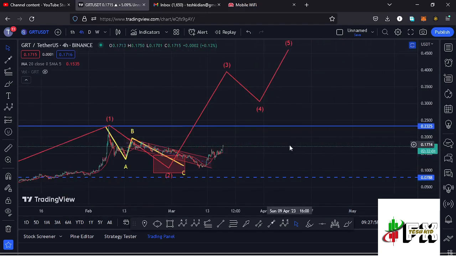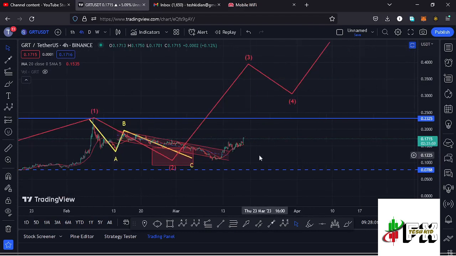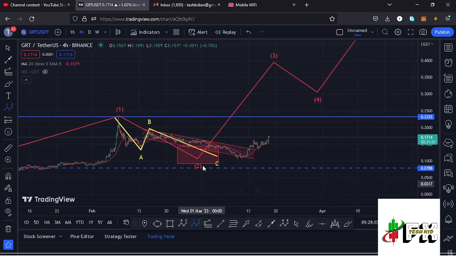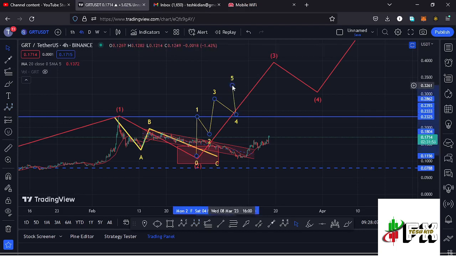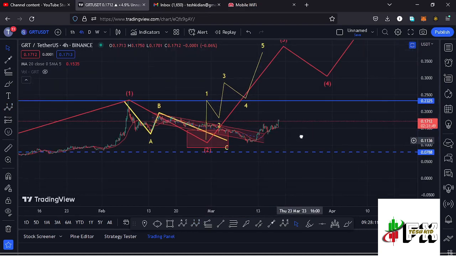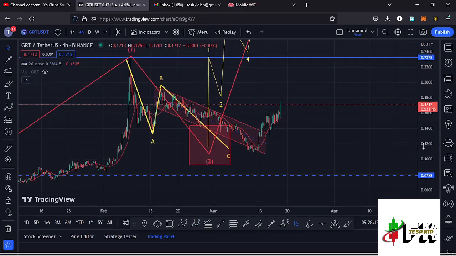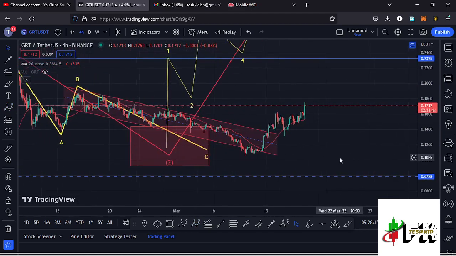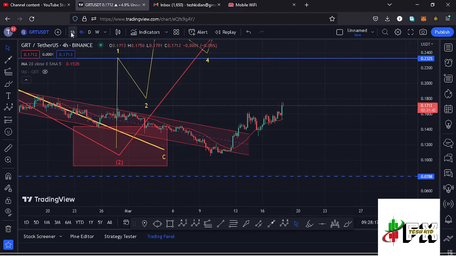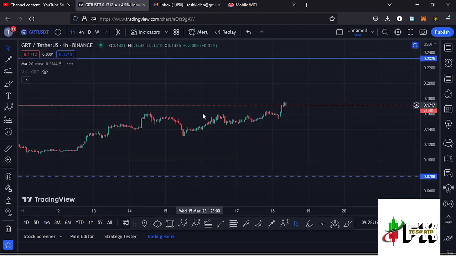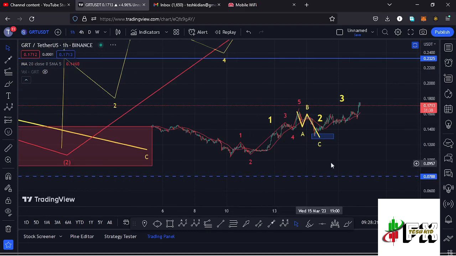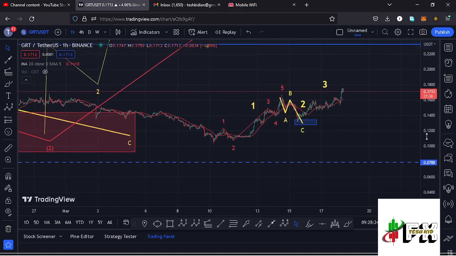And because of the impulsive nature in the formation of that wave 3, I'm also expecting to see a 5-wave structure in formation within the formation of that wave 3, having the wave 5 fully maximizing our target areas and also giving us the high for that wave 3 to the upper side. And I believe that Elliot wave structure is what is going to give me the short-term scenarios that I'm expecting to play out, and I believe that is better seen here on the 1-hour chart. So jumping to the 1-hour chart for further analysis.